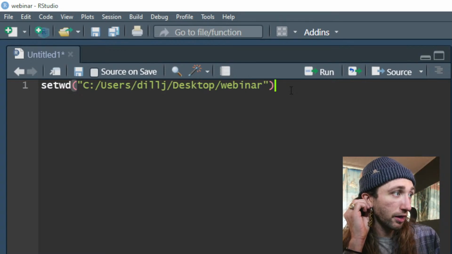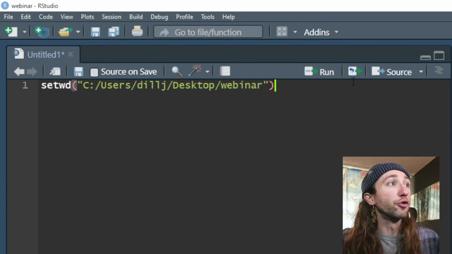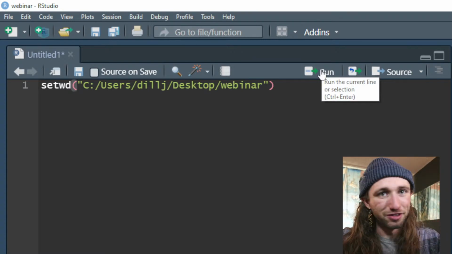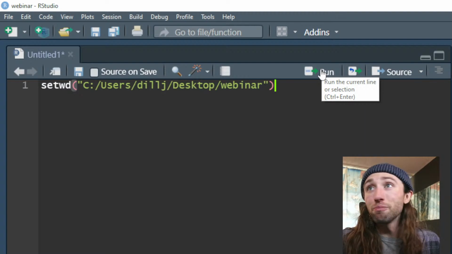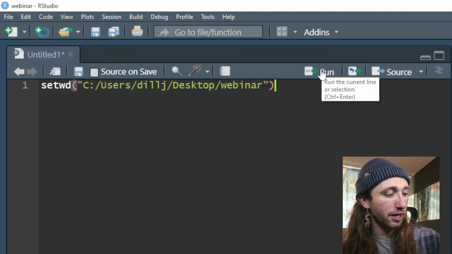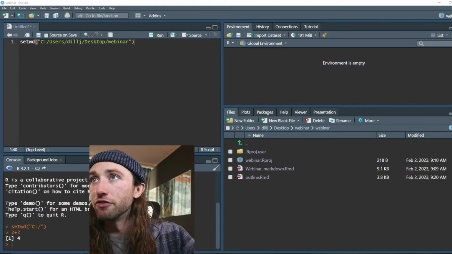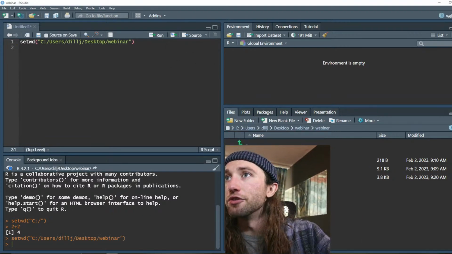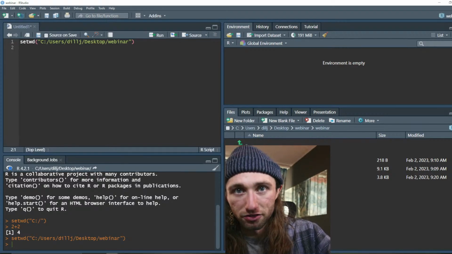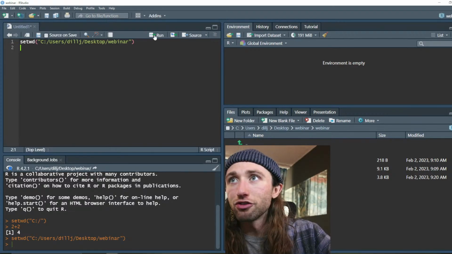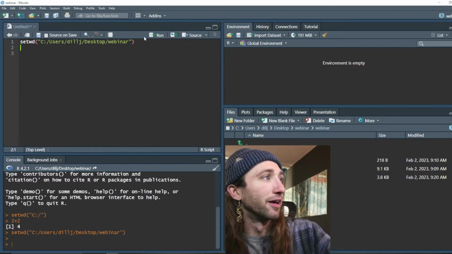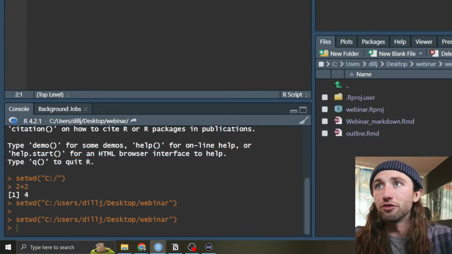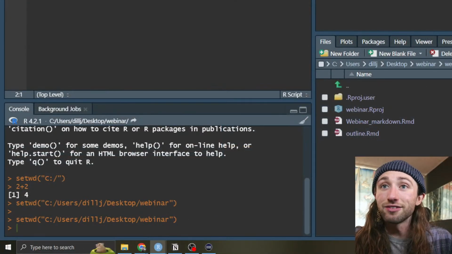Cool. Now we need to make sure we run this code. You can run code by hitting the run button. Again, if you already know this, this is very basics. We're starting with nothing. Or you can hit Control Enter. I'm going to hit run this time, and I'm going to go onto the small view so you can see what happens when I hit run. So once I hit run, you'll see that it got sent down into the console, right? I'll hit run again just so you can see it. Sorry, I need to be on that line. Hit run. Now that it is down in our console, that little bit of code was executed.